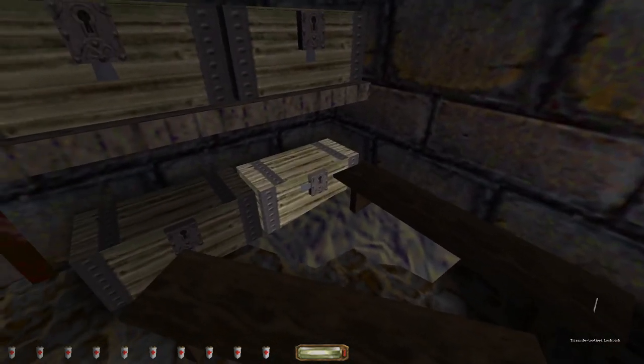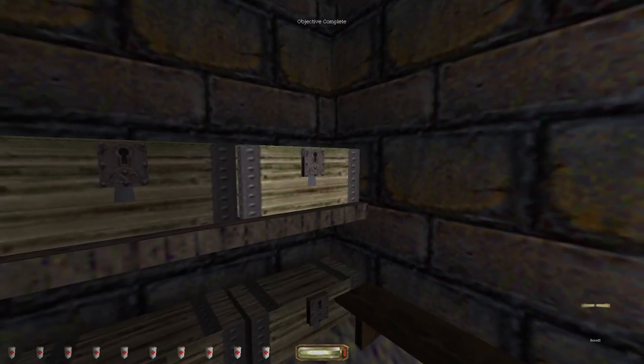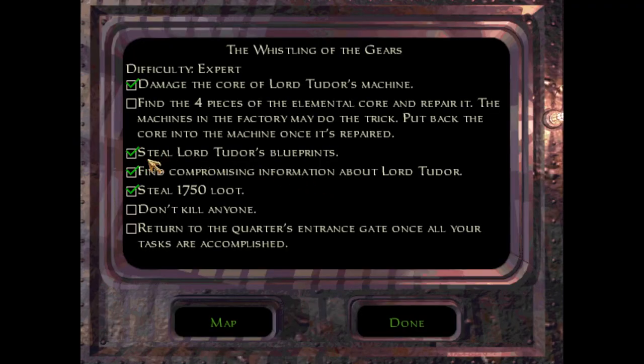The one you need is here. And responds to the lost key. And that completes finding Lord Tudor's blueprints.